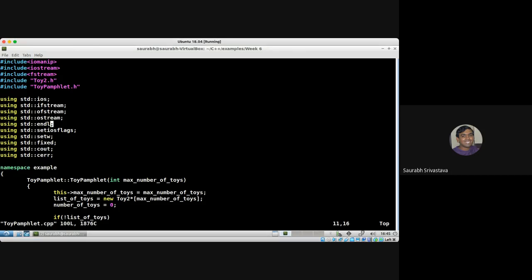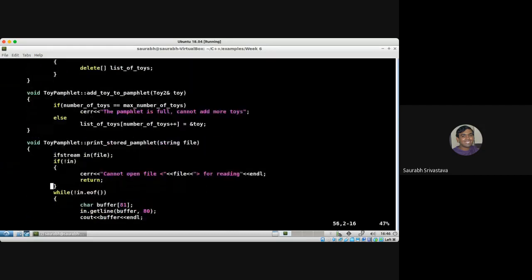Similarly, there is a manipulator called setw. What it does is it actually sets a width, right? So it is similar to saying %6d. So whatever is printed, it is printed after creating a space of 6 characters. If the number of characters in your output is less than 6, it gets filled up with something else, right? You remember that part. So that is the same thing here, that setw is another manipulator. There are a number of manipulators that are there. I'll just show you how to use them.